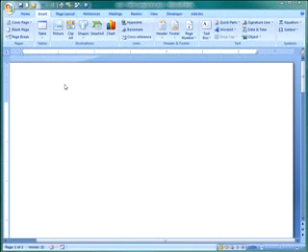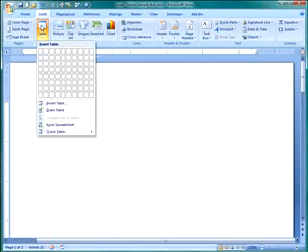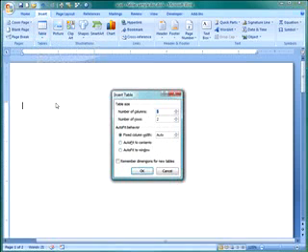An equally precise but somewhat boring way to enter a table into your document is with a dialog box. Start at the same place on the Insert tab and then click the Table button. Go down and choose Insert Table, and there you see the dialog box. Now there are a number of options. They're all explained in the book. All you really need to do though is enter the number of columns and the number of rows you want in your table, and then click the OK button.